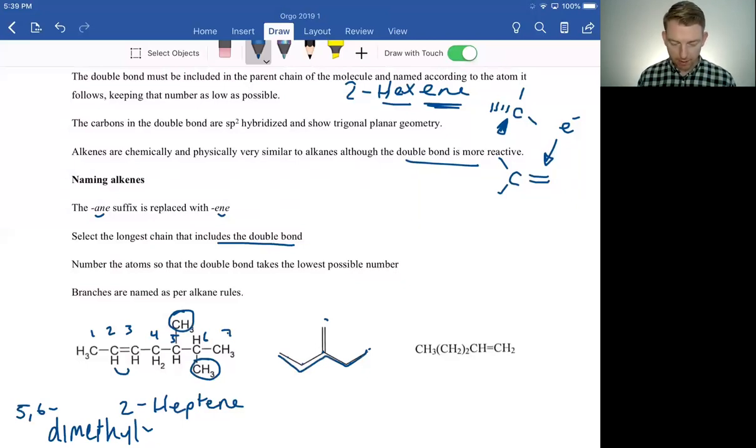So what we have instead is to start where the double bond is as carbon 1, 2, 3, 4. So this is a butene, and there's 2 carbons, so that's an ethyl group that's on the number 2 carbon. So it would be a 2-ethyl, 1 butene.